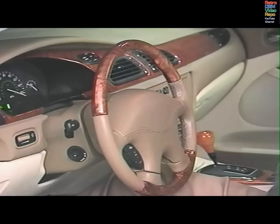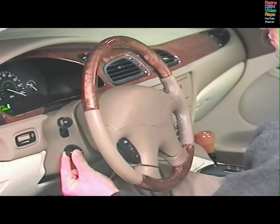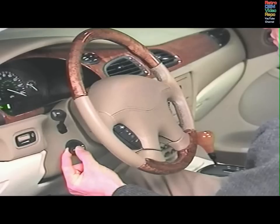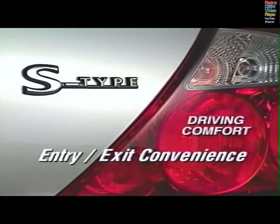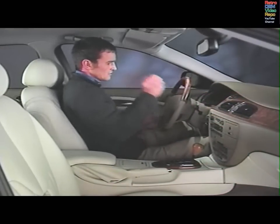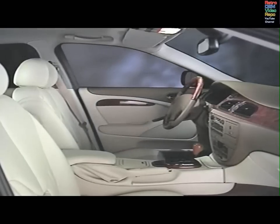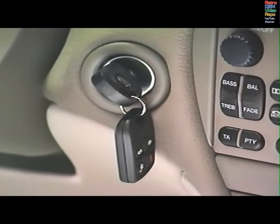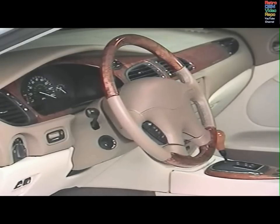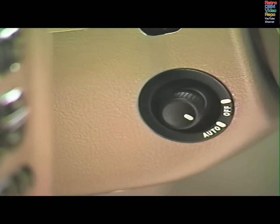The four-way switch on the steering column lets you move the steering wheel forward and back to set the reach, and up or down to adjust the tilt. A convenient entry-exit feature can be set to give you more room to get into or out of the car. When the ignition key is removed, the steering wheel moves to its uppermost tilt and innermost reach positions, and the driver's seat moves fully back if it has not been preset to its maximum rearward position. When the ignition key is reinserted, the steering wheel and seats will return to your preset positions. This feature is selected by turning the switch on the steering column to auto. Turn the switch to off to cancel the feature.